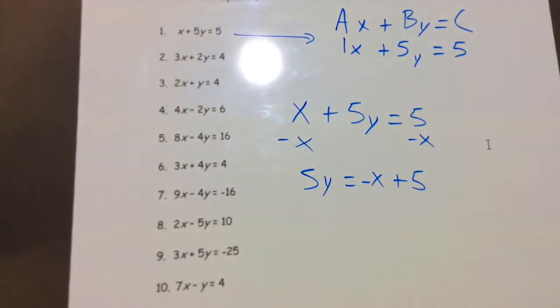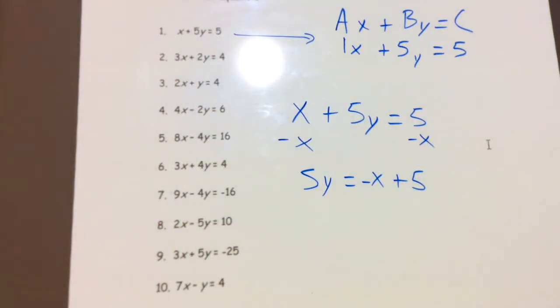Does anybody have any issues with what Charger just did? No. All he did was literally move the x to the opposing side. Unit 1, right? Yeah. Okay. Am I in slope-intercept form yet? No. Why am I not in slope-intercept form yet? Colin? Because the 5 is still attached to the y.